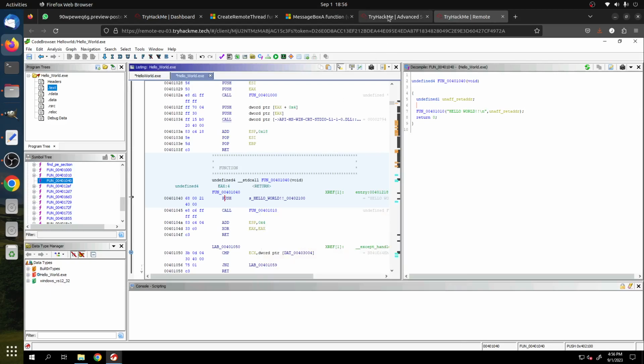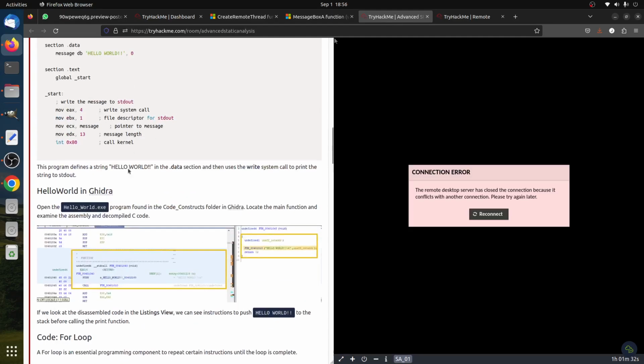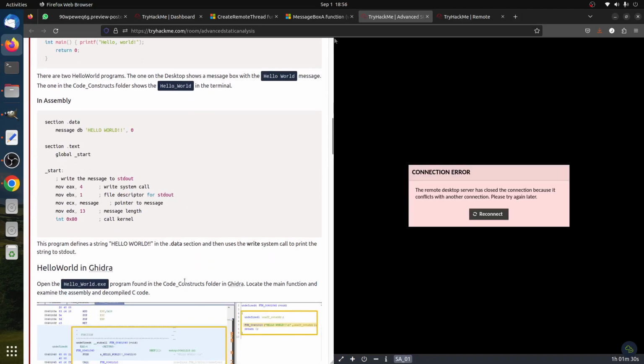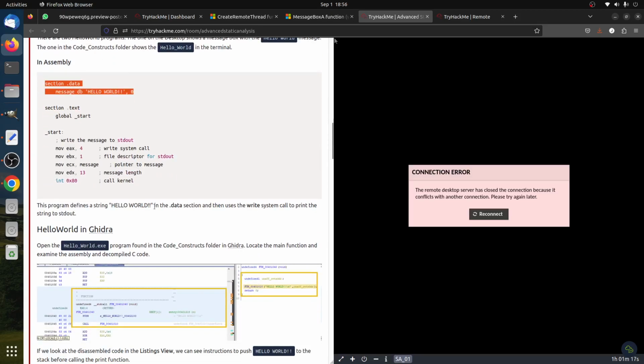Guys, I'm not sure about this part. I don't lie to you, this is my best attempt to explain what is happening here. I'm not sure exactly what's going on. He said the print uses the write system call, file pointer, message, kernel, and then uses the write system call to print the string to the standard output.